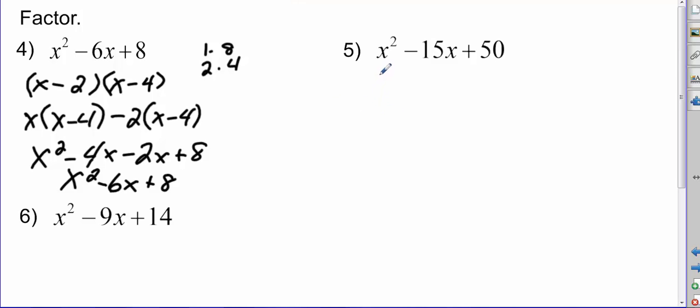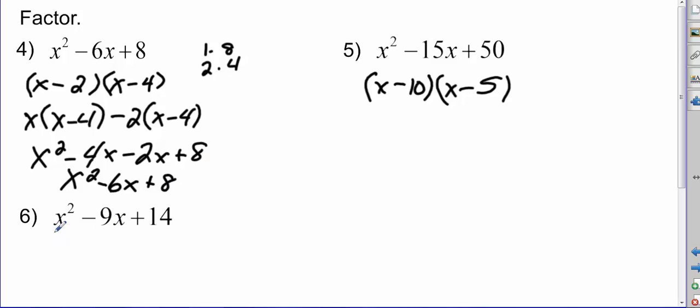All right, here we go. A number 5. The number gets a little bit bigger, but I think we can handle it. I see that we're going to have 2 negative numbers again. We've got a negative sign to begin with, and then we have a positive sign here. So we know we're going to have 2 numbers that are negative, because 2 numbers multiplied together that are negative are going to give us a positive product, and then when we add them together, we're going to be negative. So I immediately see a couple of numbers that'll work pretty well. It's -10 and -5. We multiply that out, you'll get the product, which will equal the trinomial there.